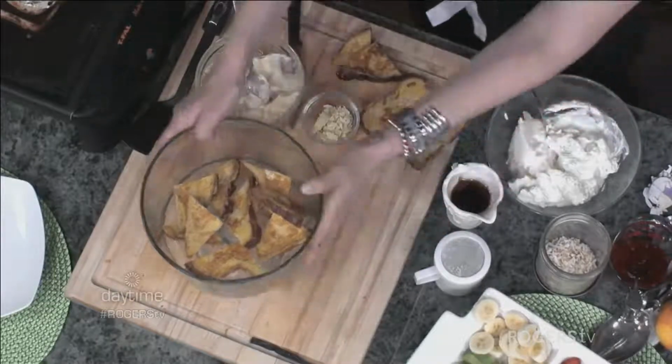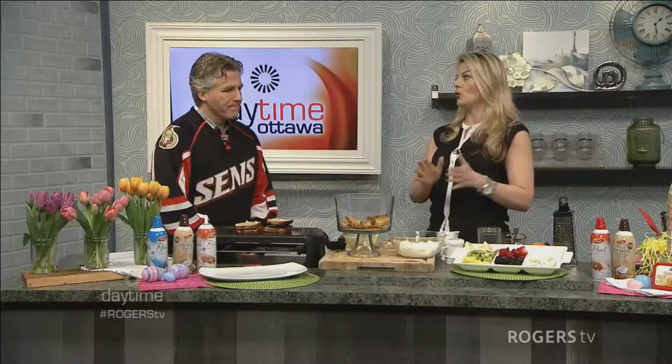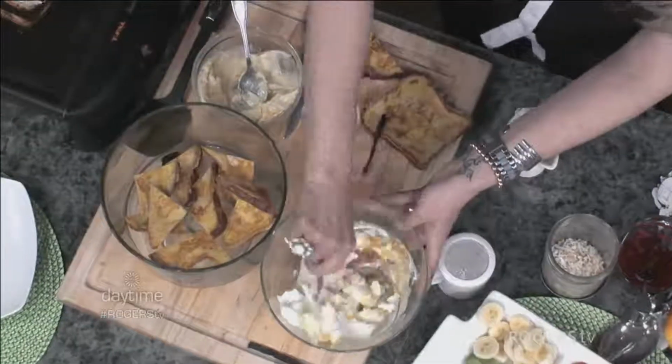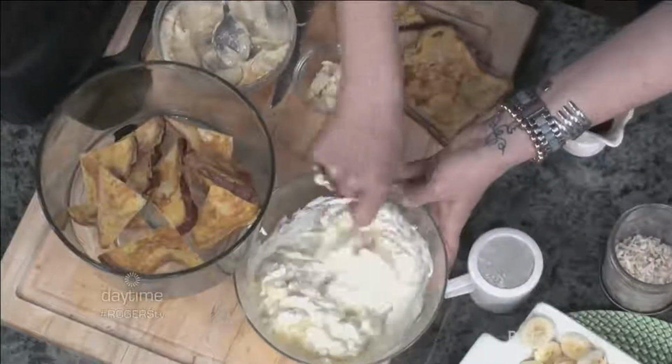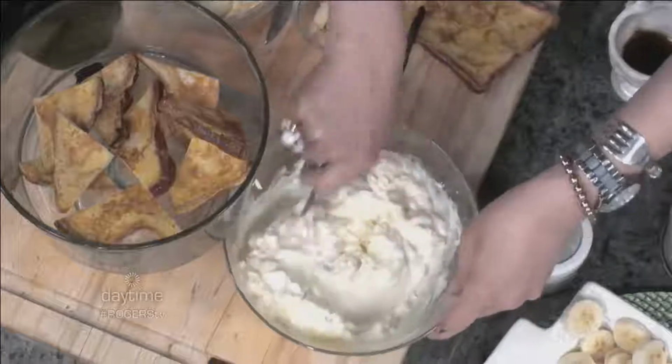Nice. And then the second layer, I've taken one container of the Gailey Premium Gold Sour Cream. This is their most decadent dollop, and it's absolutely phenomenal. And again, more maple syrup. If you didn't have maple syrup, you could use honey, brown sugar. What else am I putting in here? A little bit more of the vanilla bean. That all looks good. And I think you could add probably anything to this, right? Well, yeah, I wouldn't add peas and carrots, but you know what I meant. But you could add a little bit of maybe orange liqueur, right? Like booze? Yeah, some booze.